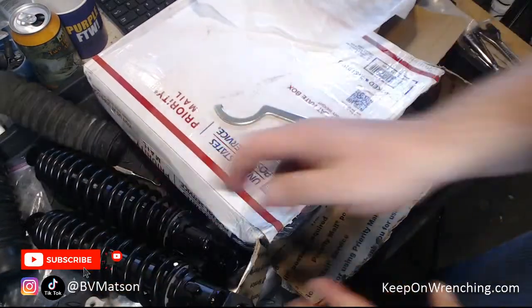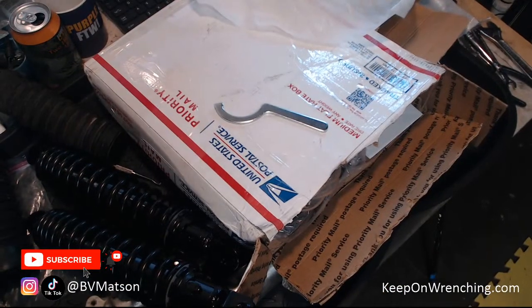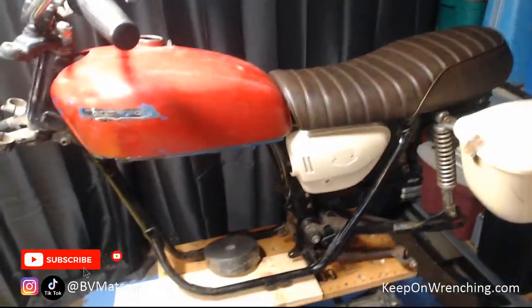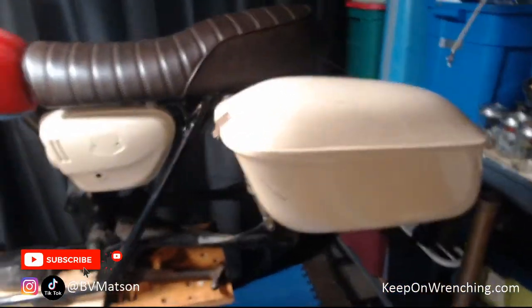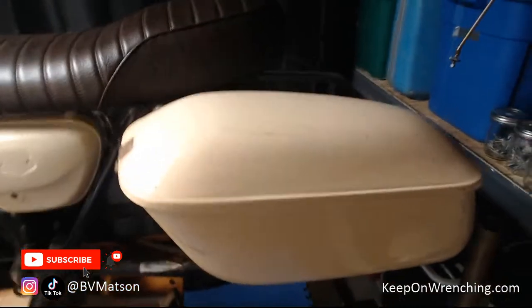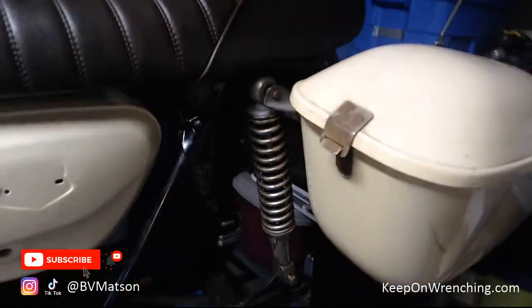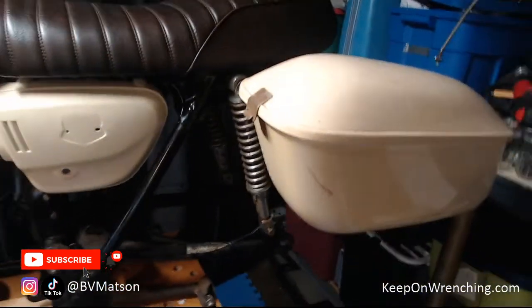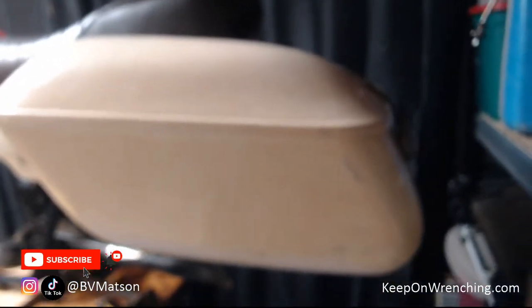Let's go over to the bike right now because I want to show you the direction I'm going with this. It's a little bit different. Don't hate me. Here's the 1970. It's got a CB tank on it, for those of you who caught that, very observant. But then I have these old school saddlebags. Remember, this is an Apocalypse bike that I want to put together. So in the Apocalypse, you're going to have to haul stuff around. And I'm going to put those black shocks right there. This is all just temporarily sitting there. But look at how cool these old saddlebags are. What character, right? I'm going to love this.